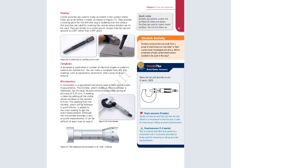Punches. You remember we talked about the punches, and I showed you some pictures last time. One of the punches that we know is a center punch. A center punch is used to make an indent in the surface where holes are to be drilled in metals, as shown in the figure below. You use it with a hammer to make a mark on the metallic surface. They provide a starting point for the drill and stop it sliding over the surface.